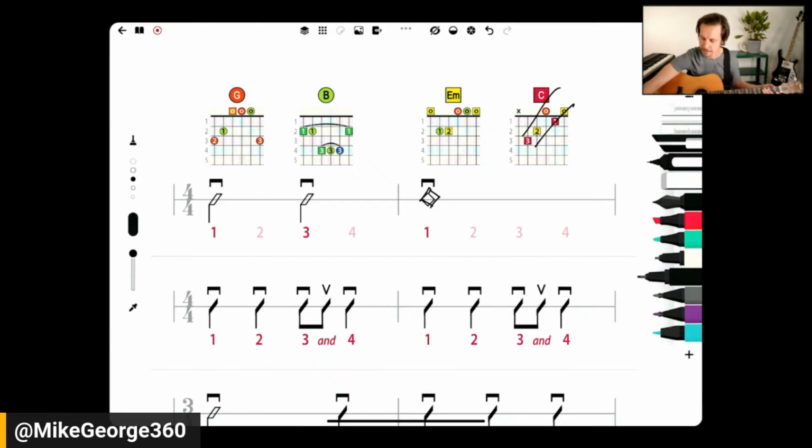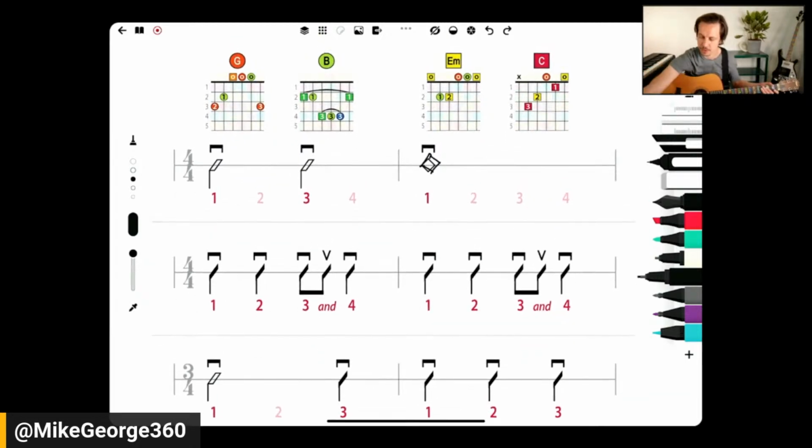Sounds kind of nice. If we move on to the next rhythm, playing those same chords, this C does come into play because it's not a whole note. So we have G. So again, same rhythm. So we have a feel for the G, B, E minor, and C. So we have G. So let's just play the rhythm first.